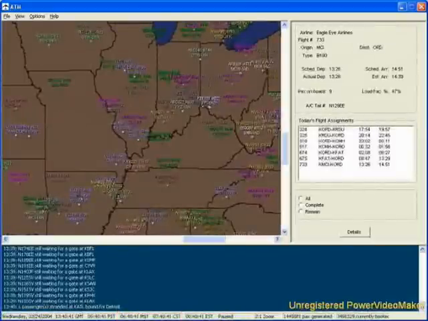If we were to zoom in on the center portion of the map, we'd get a little more detail about what's going on with these flights. You notice that each flight now has a tag over it that includes the airline code and flight number, the type of aircraft, and the code for the origin and destination. Starting in the bottom left corner of the map, we can see some of the details about these flights.